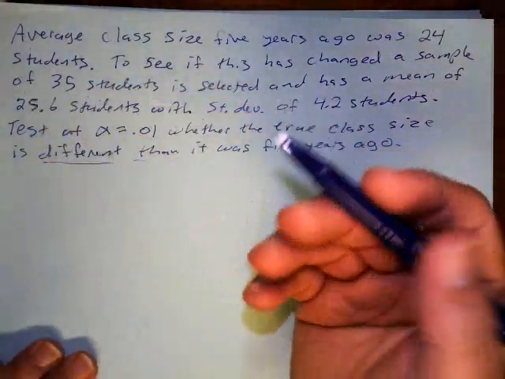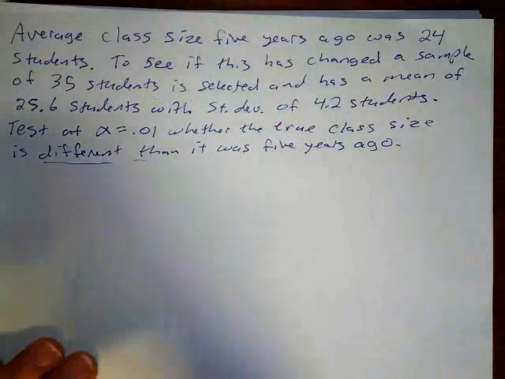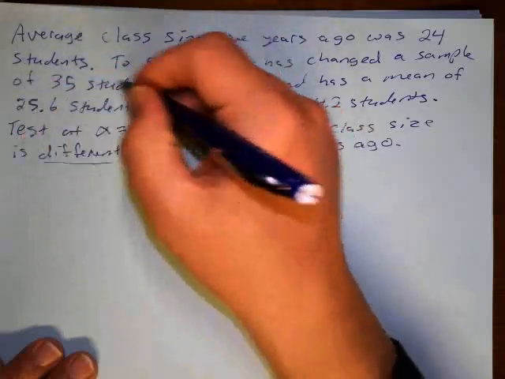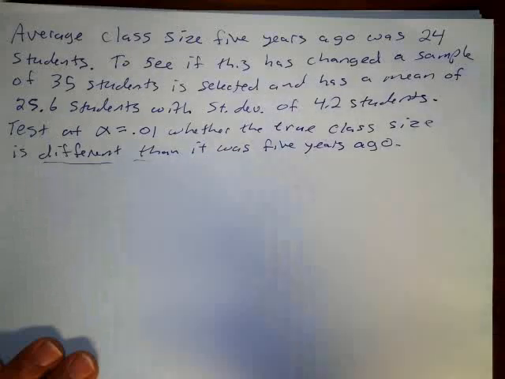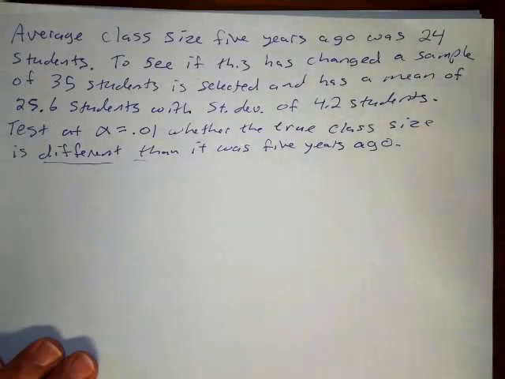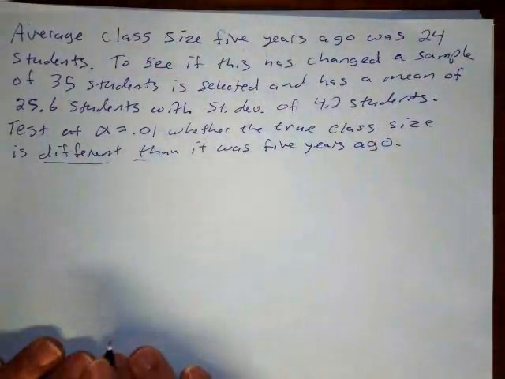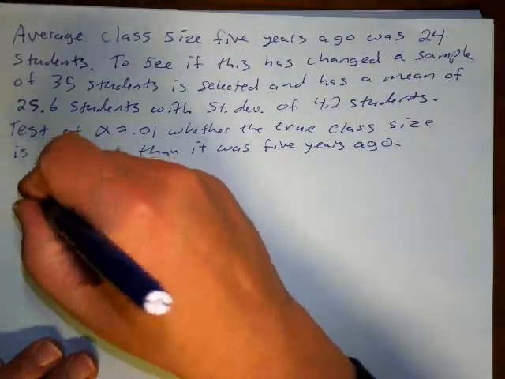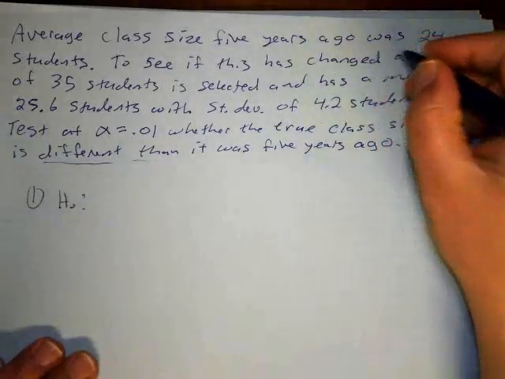Okay, and when you perform a test, you should set up the hypothesis before you actually draw out the sample here. So you don't know what the sample mean is when you set up the hypothesis. So when I'm deciding I want to test, I don't know if it's bigger than or smaller than. I just want to see if it's changed in the past 5 years. And so I'm going to test to see if it's different than. So to set up my hypothesis here, the null hypothesis will say it isn't any different. It hasn't changed. It's the same that it used to be.